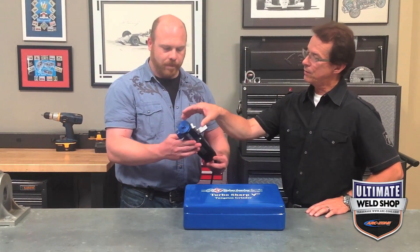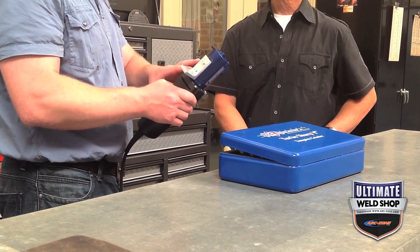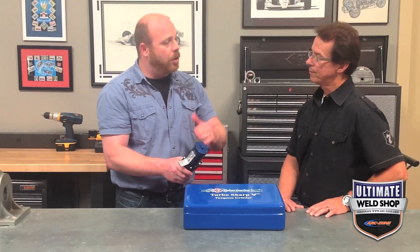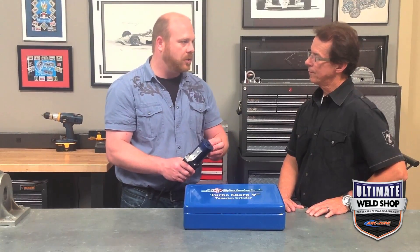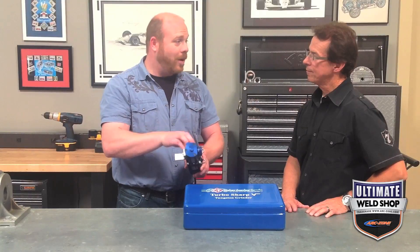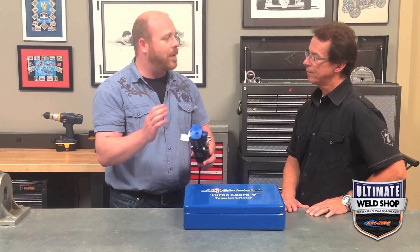So it's completely self-contained with functionality for a tip flat and degree angle setting. The grades it received really make it a best value for professional grade grinders. It got four stars for price and four stars for versatility. It will grind .040 up to 1/8 inch, but with some extra accessories you can grind all the way up to quarter inch electrodes, and grind electrodes as short as almost half an inch. There's a short grind kit available for it as well. It got five stars on safety, and three stars on ease of use — only because of the size, but the included bracket makes it a lot easier.